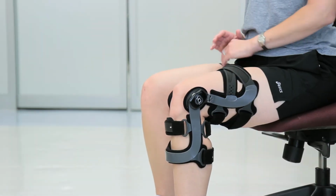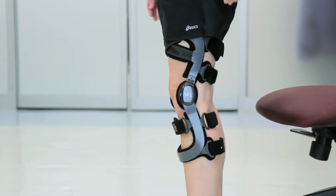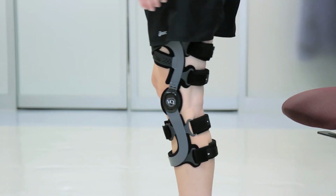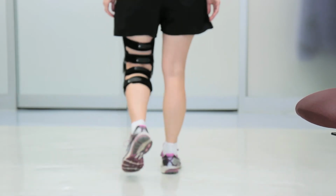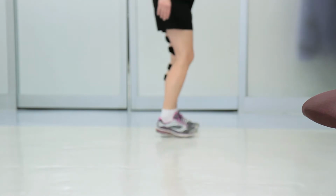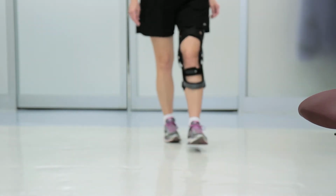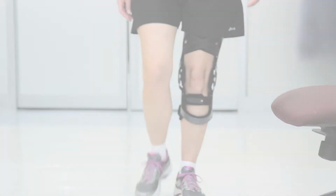Have the patient walk around a little. They should only feel a gentle pressure on the knee at the lateral condyle pad. If the pressure is uncomfortable, adjust the lateral Q-hinge back 1/8 of a turn. If the patient feels no pressure at all, try an additional 1/8 of a turn counterclockwise. Do not overcorrect, as this may cause soreness or pain.